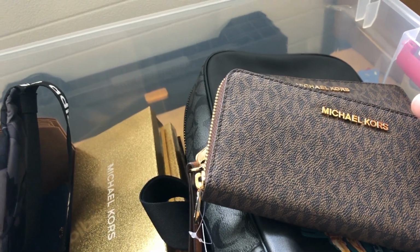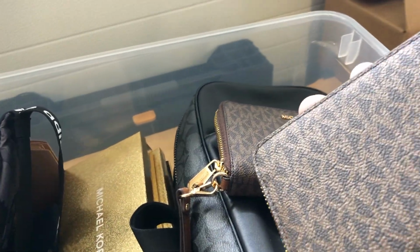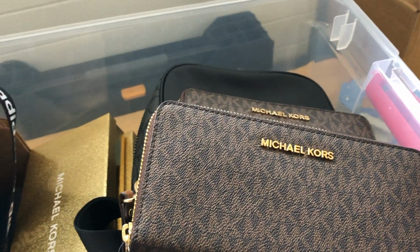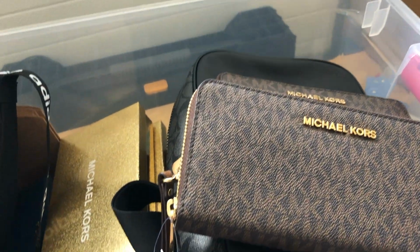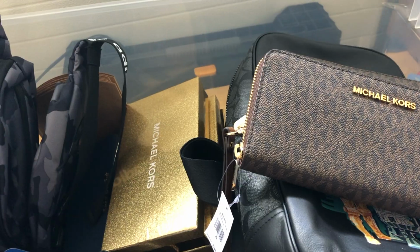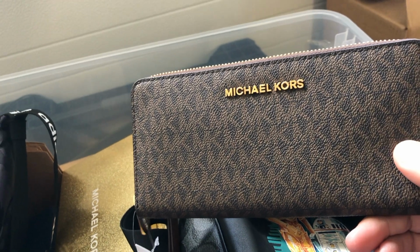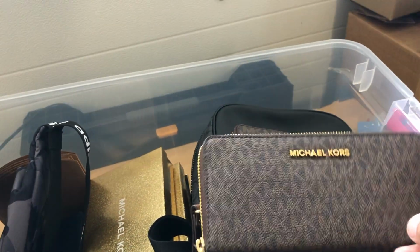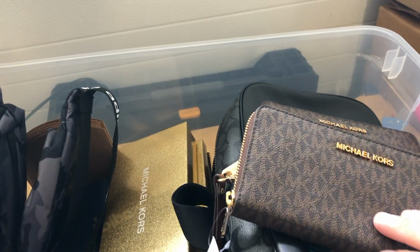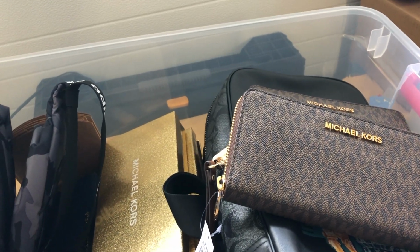I have had experience selling Michael Kors zip wallets, these multifunction phone case zip wallets, before. I did the same thing like 2 years ago, I believe it was in 2017. Well, 2 years and a little bit. And same thing, I went to the outlets, I did some retail arbitrage, got some good discounts, and these things, didn't matter what color it was, they flew off the shelf. It was great. I loved it. I was making about 50% profit. So if I bought it for $40, I was profiting about $20. So that was great. That was something years ago.